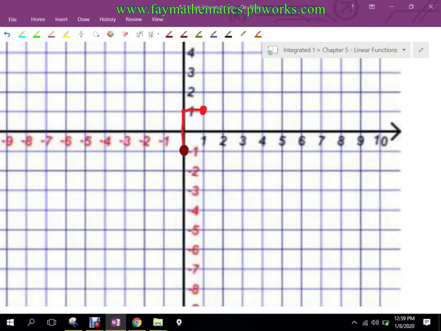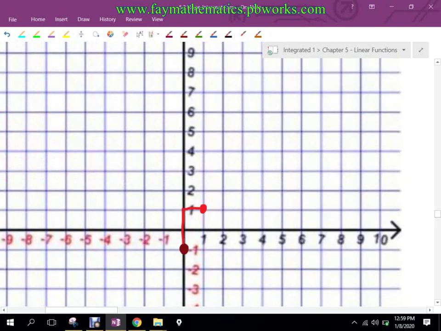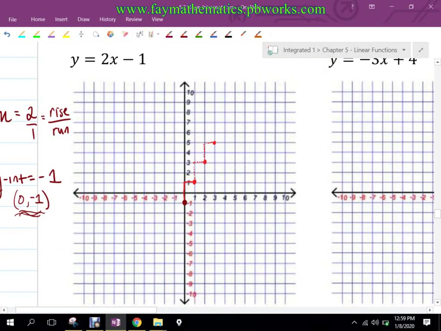Does that make sense? I view my slope as kind of stair steps. Because if I put a couple of these in there, I can go up 2 more, over 1 more. Does it start looking like I made stairs? Okay. And that's the idea, that I want to make sure that I get enough of them, 3 or 4 or whatever, so that when I line them up, because I got 4 over here, I know that the line I create when I put my ruler down, and it should be a solid line, it's kind of hard to draw with this tablet, that's the line I'm looking for, okay?